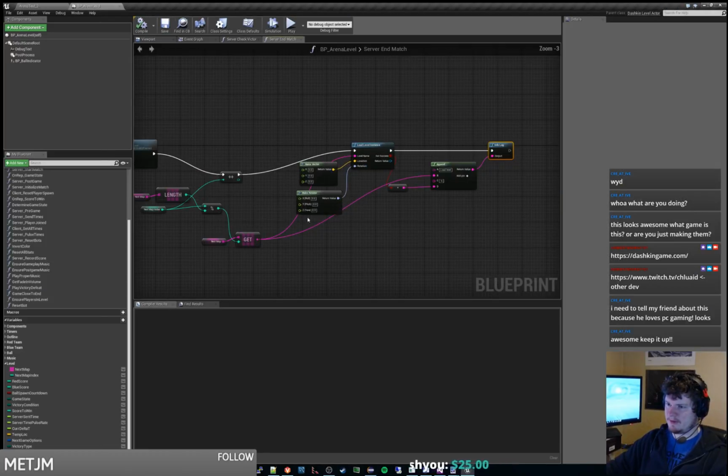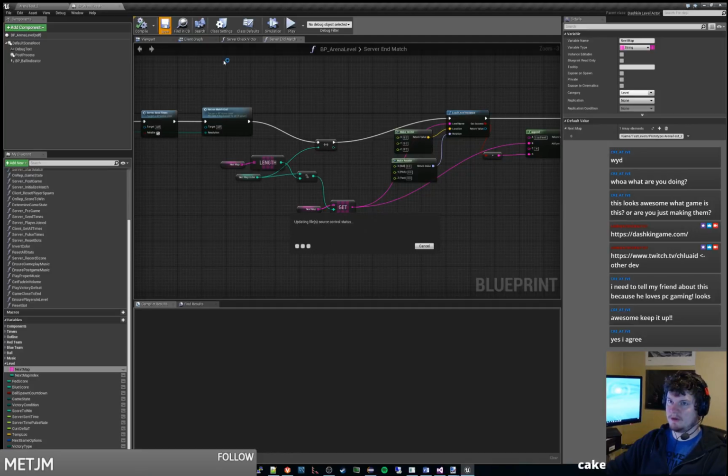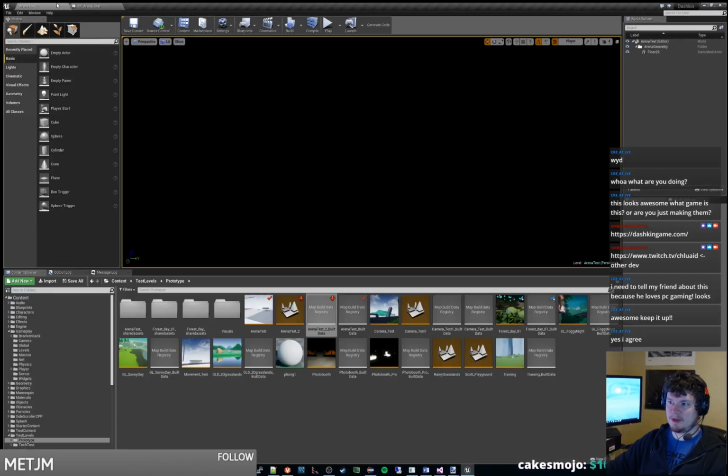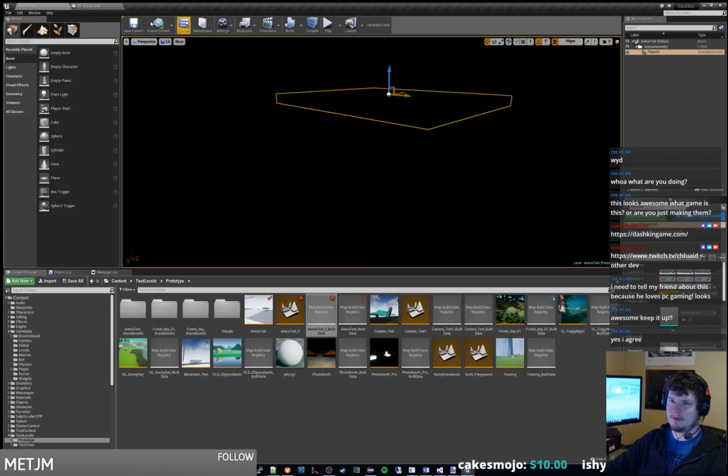And this arena level here, I'm actually going to remove this index here. So we're just going to load this single level, which should spawn in just this one platform.